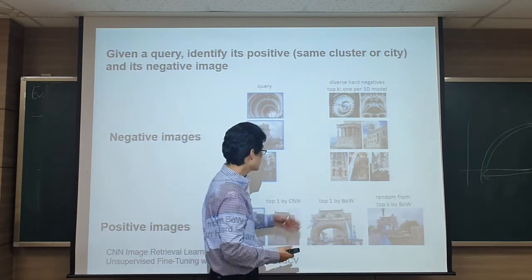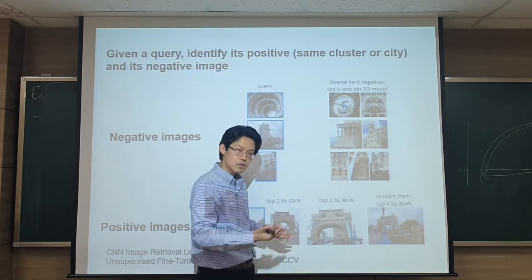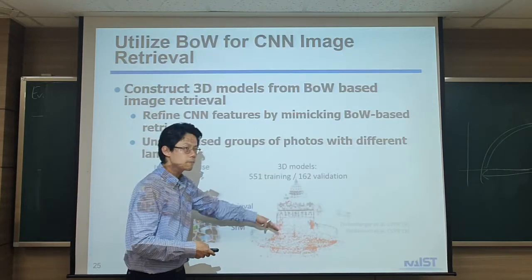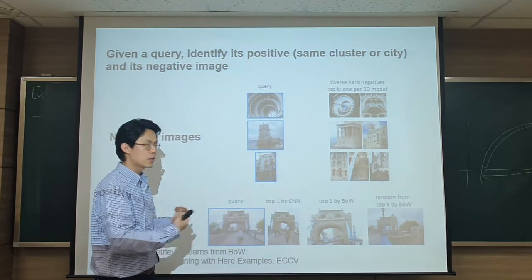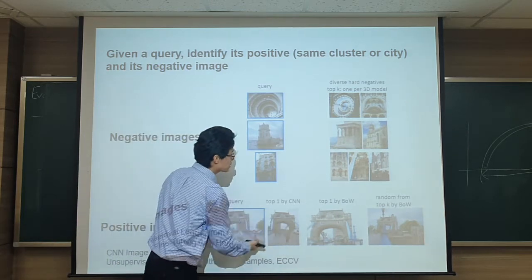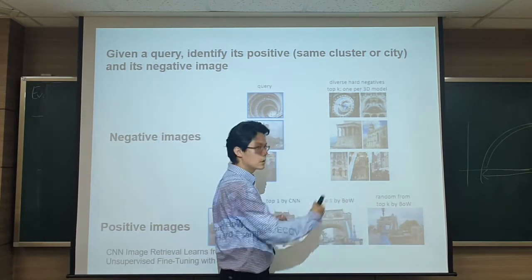Or we can use the top one, another top one, with just the debugger visual world feature, right? Basically, they are from the same set of the data. There could be some variation of the image, but we already know that they are from the same set. So, given the query, we treat them as positive, right? We can even choose random data from the image set.